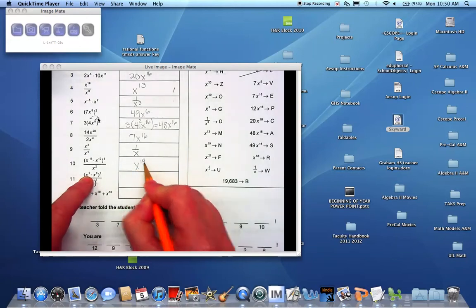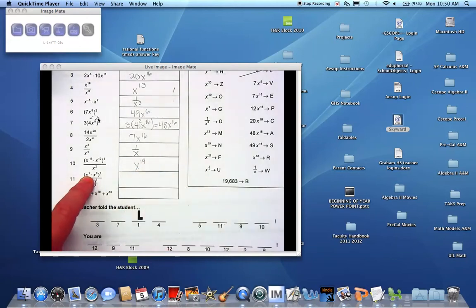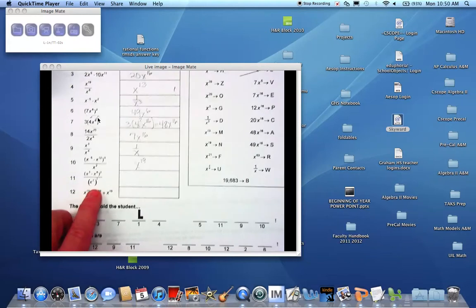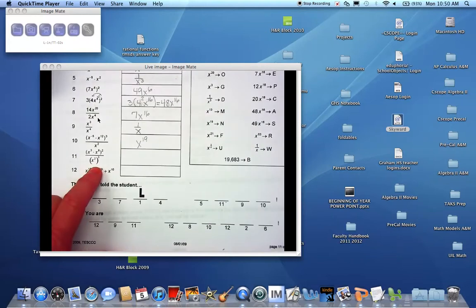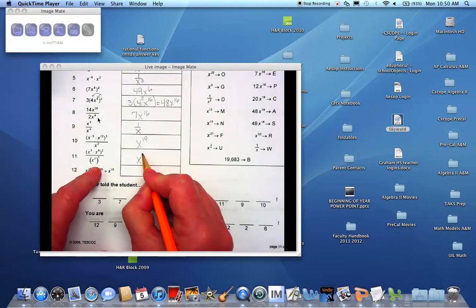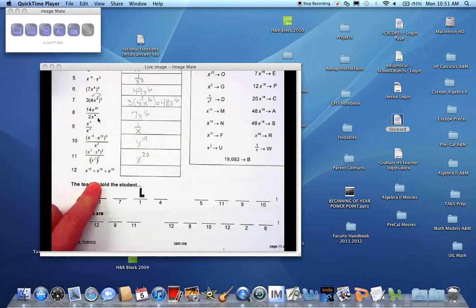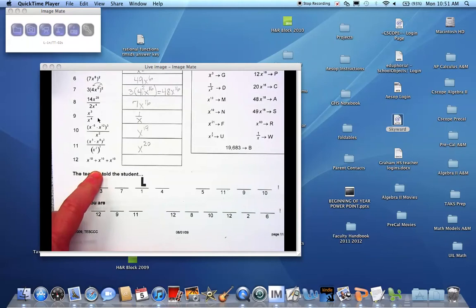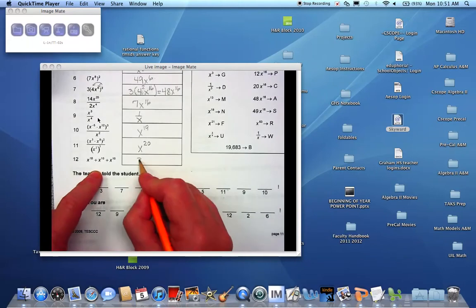Okay, did everybody else get that? Okay. There's different ways to do 10. We'll look at one of them. How about number 11, Christian? X to the 20th. X to the 20th? Yes. Okay, and then number 12 was a little tricky. Scott, did you get that? So what did you get? 3x to the 10th. Good.